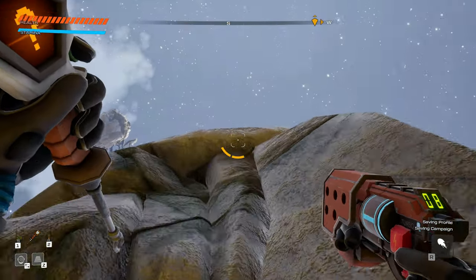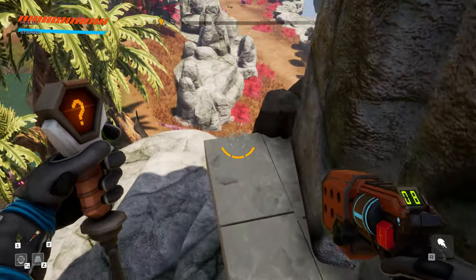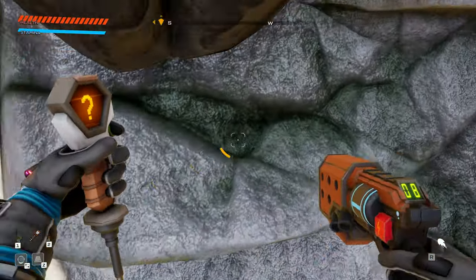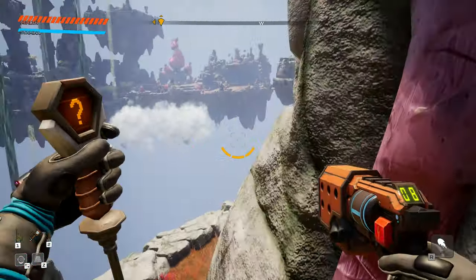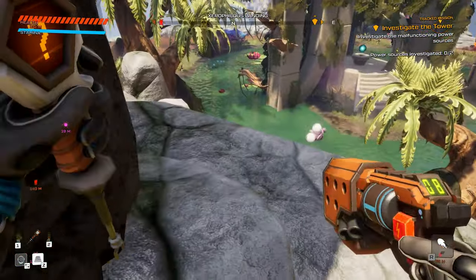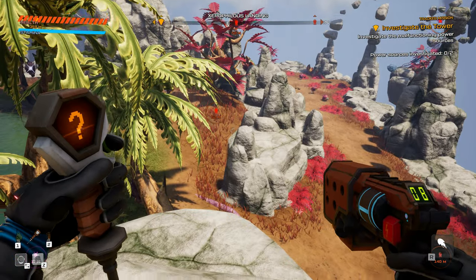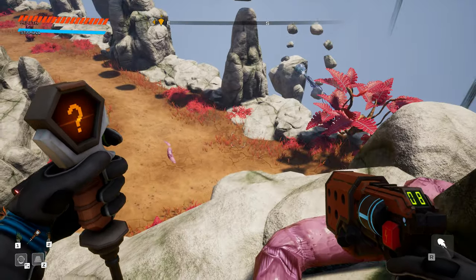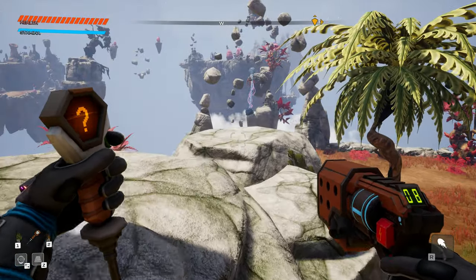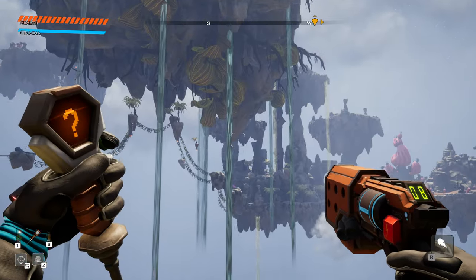Alright, let's try this. Oh, are you kidding me? We had that. Hold on. Ooh, whoops. Huh, but there's nothing registering up there. Or is there? And look, this island connects to that island. What is the point of all this?